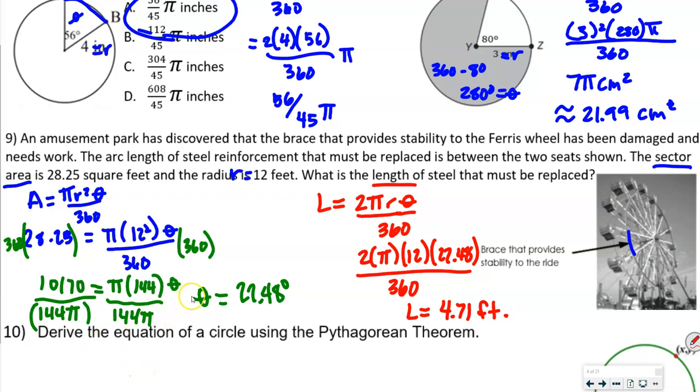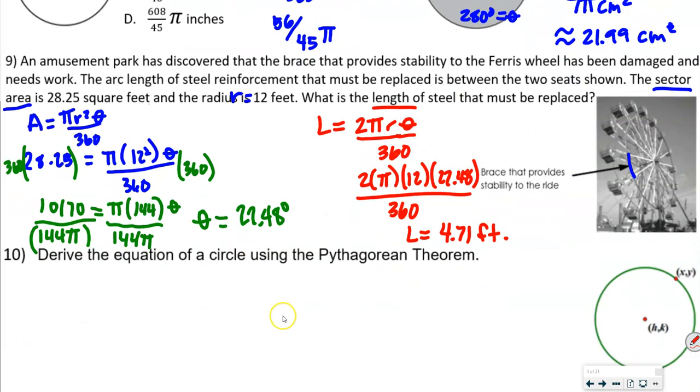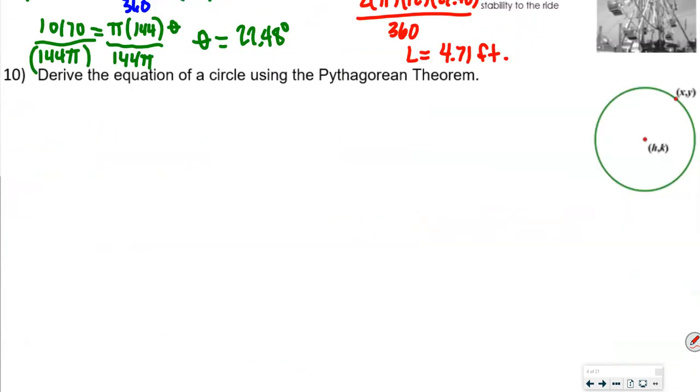Now, this right here would be the type of problem that I would expect to be on the final if we had a question like this, okay? Because we have to put both pieces together. We have to put the area of the sector together to find theta along with the length when we have to plug back theta, okay? So this is the type of problem that you guys need to be aware of. You should be looking for on the final, okay? So you might want to star it.